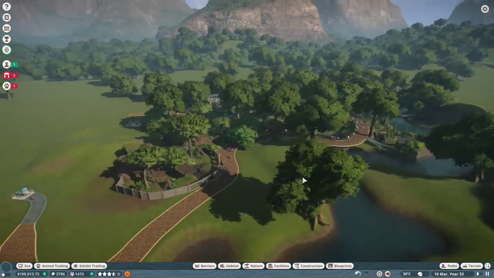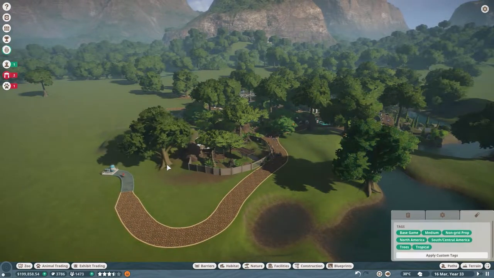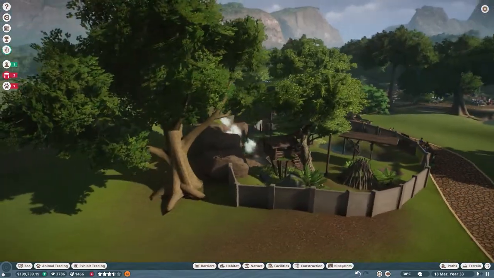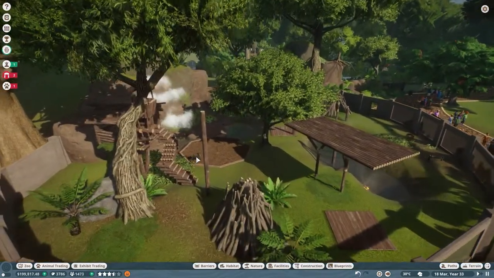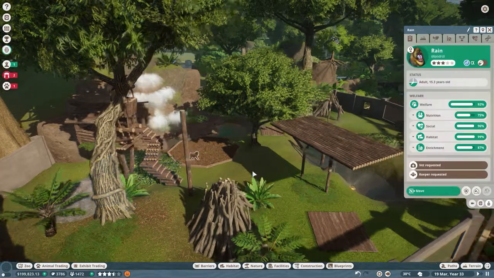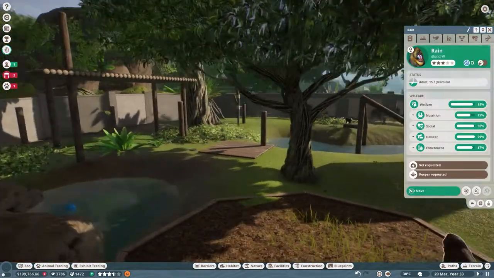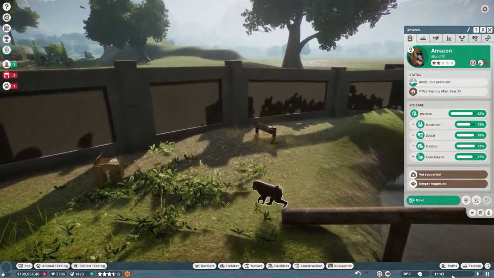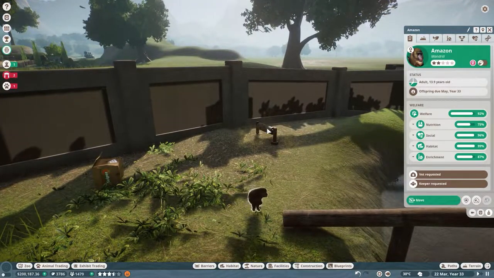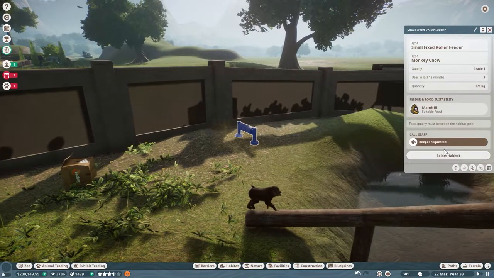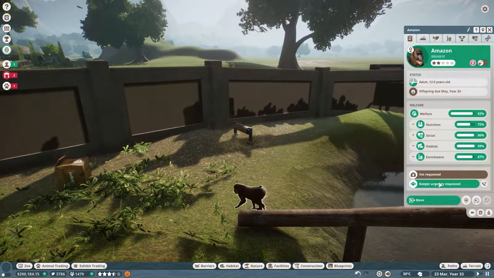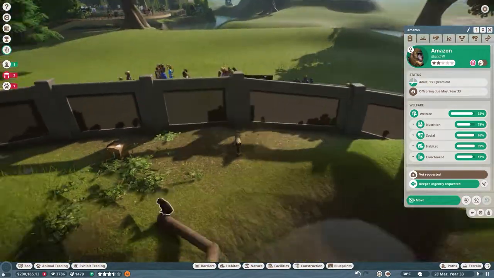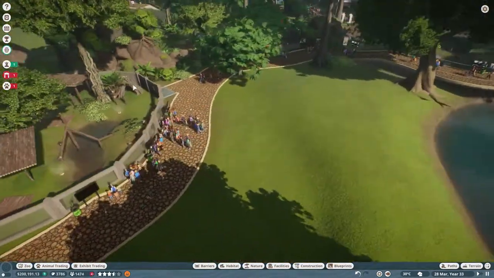Oh, look at our beautiful zoo. It's crazy how nice it looks. Okay. Now, let's see. Are you the female? No, that's Rain. Oh, I love trying to find our monkeys. Ah, here we go. May. Okay. It's March. Come on. Let's call keeper here. Come on, you can do it. Come on, Amazon. I'm really, really excited about your babies.